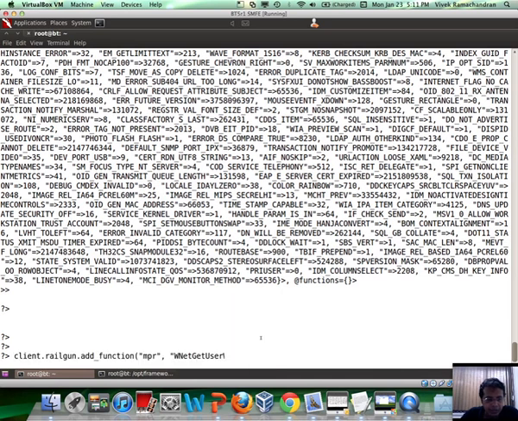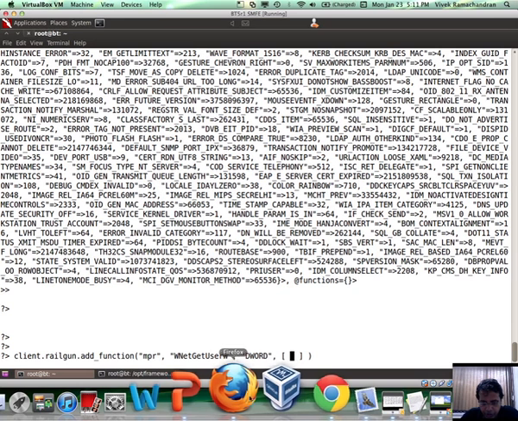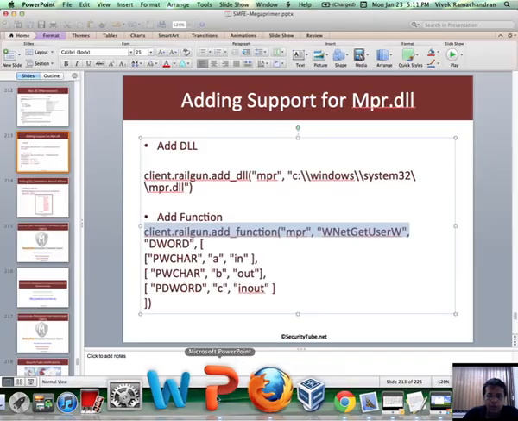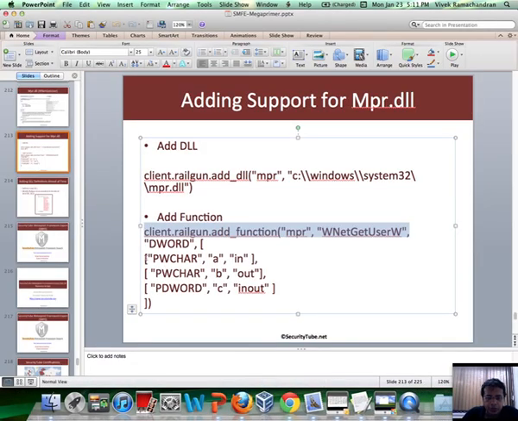Now I'm going to add the function definition, and then add the individual arguments to the function. So here goes. Again, let me just very quickly make these additions.